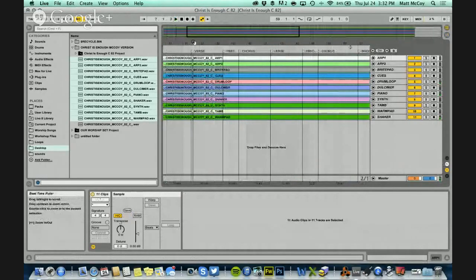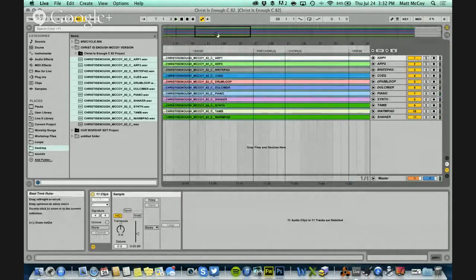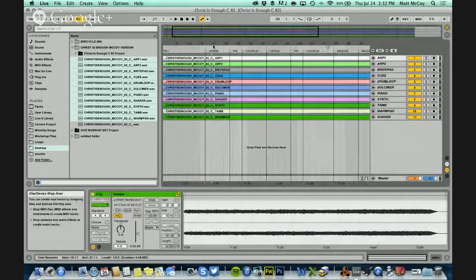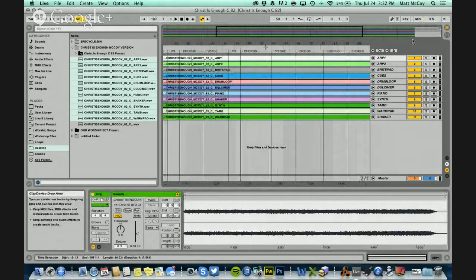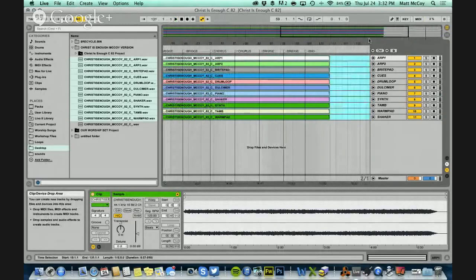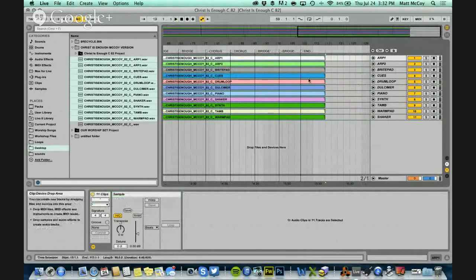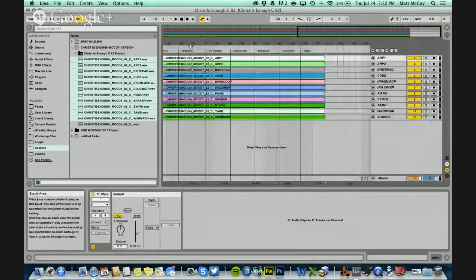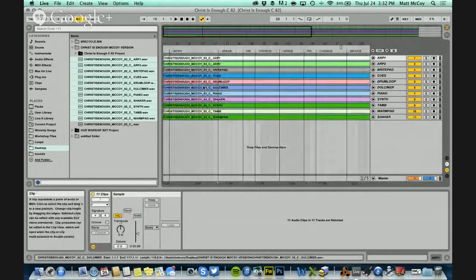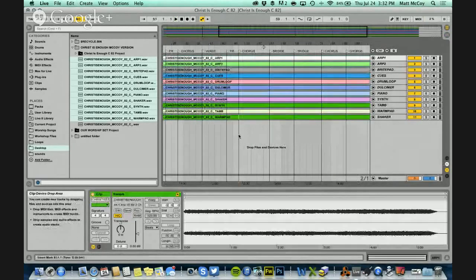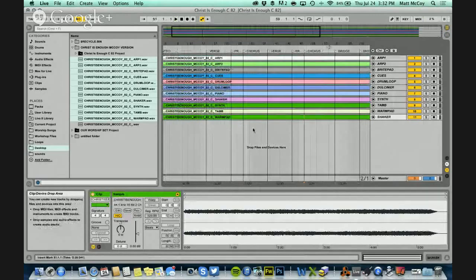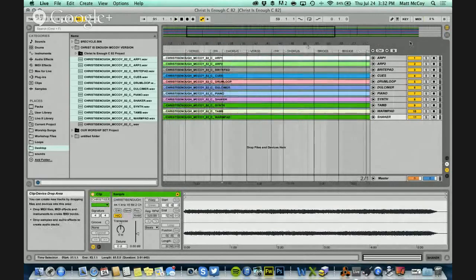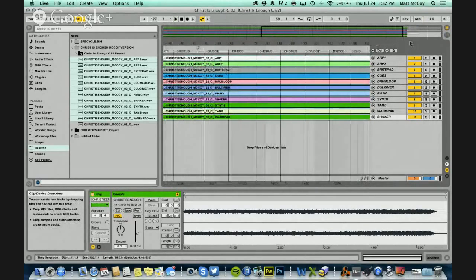Let's get a verse now. I'm going to highlight the verse, but I'm also going to highlight the entire song. The reason I'm doing this is because if I decide I want to be spontaneous, I don't want to have to keep telling it where to go; now it's just going to play the entire song afterwards. All right, let's go to chorus. I'm going to highlight the chorus again, and the entire song.